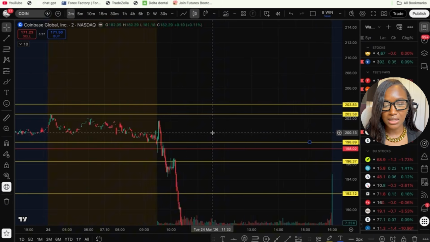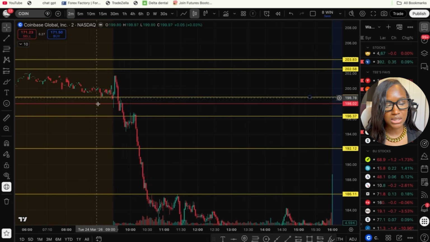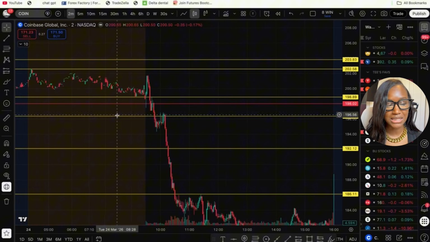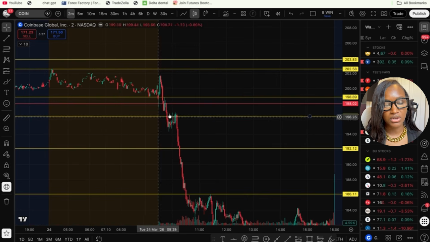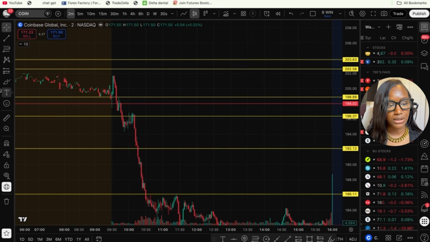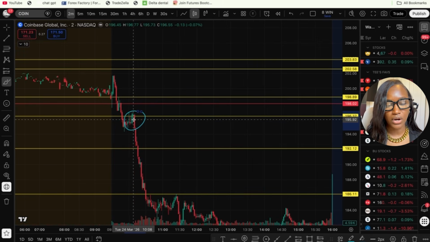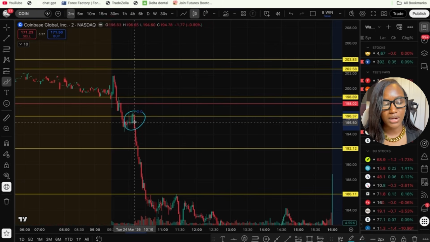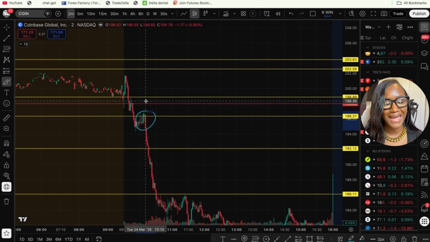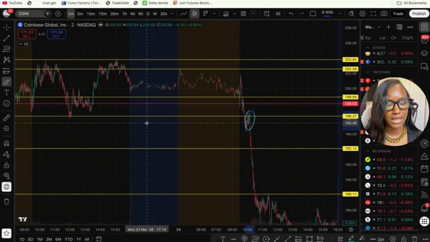Now the next step we're looking to see is to make sure we get out of the NTZ, out of that area of the previous day highs and lows. We do get a break, and then the next step is to look for a retest. We get a retest of that level right here, and then we are looking for our entry at the break of the retest candle, and we get a nice push to the downside here.